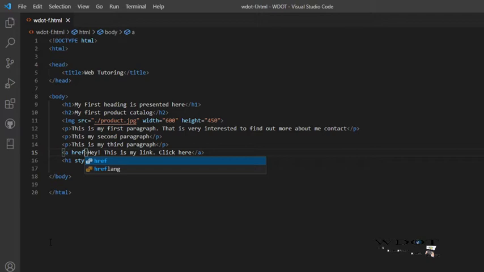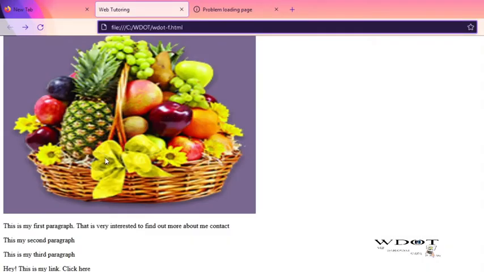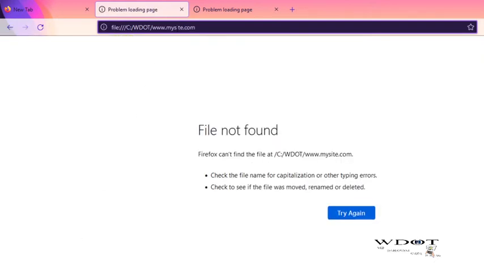equals the address of the link, the site where I want to link the user or the client to. So I say www.example or my site.com. So I have it there. But I can go back to my website, come back and check it. I first of all have to refresh. I discover that it has changed a little bit because the browser recognizes it as a link, and that is the browser default way of marking the link. So hey, that is a link, and when I click on it, you discover that it shows here.